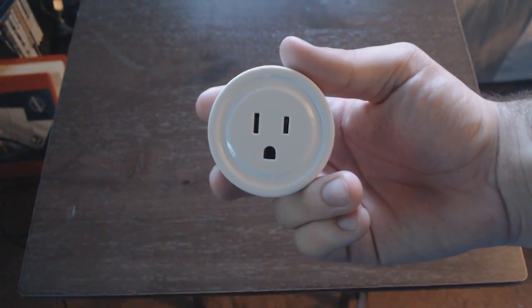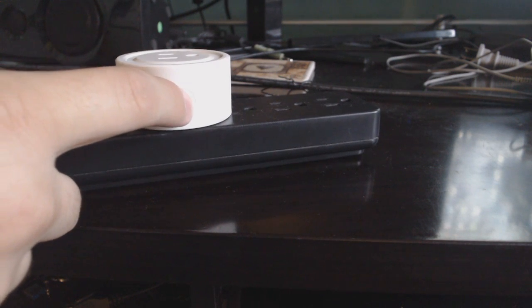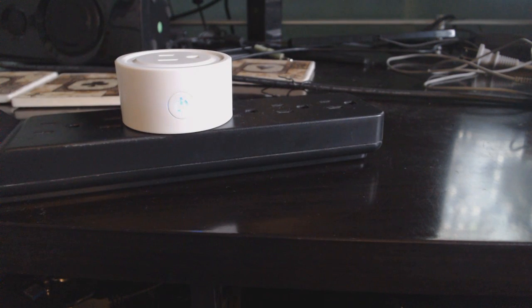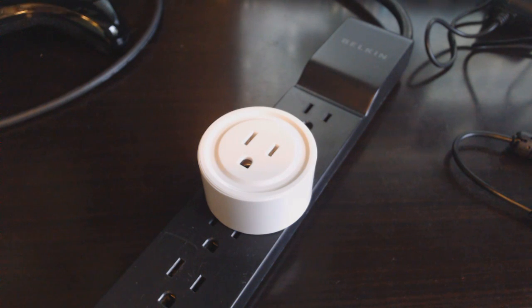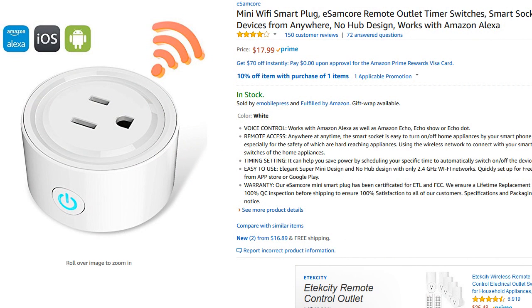I decided to go with a mini Wi-Fi smart plug that can be turned on and off through my phone. The device can be turned on manually, so if I somehow lose my phone or it just stops working through Wi-Fi, I can still use it. It looks smaller too, so maybe it won't block off. Well, I tried. Price-wise, the one I got was trying to make it seem like I got a $60 item for only $17, but if you literally search mini Wi-Fi smart plug, you'll find out most are $17 to $40.